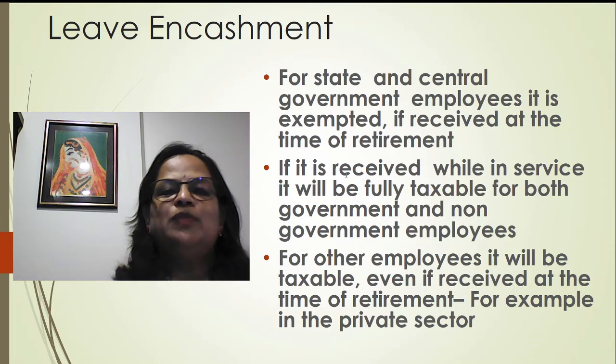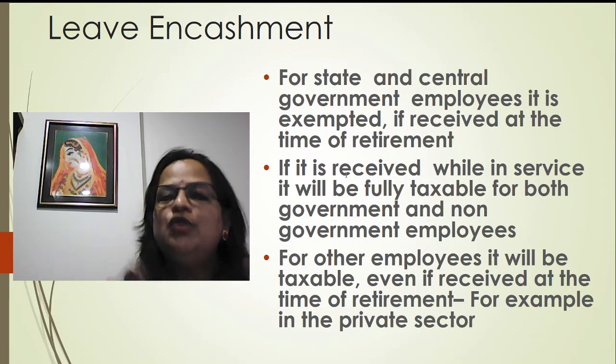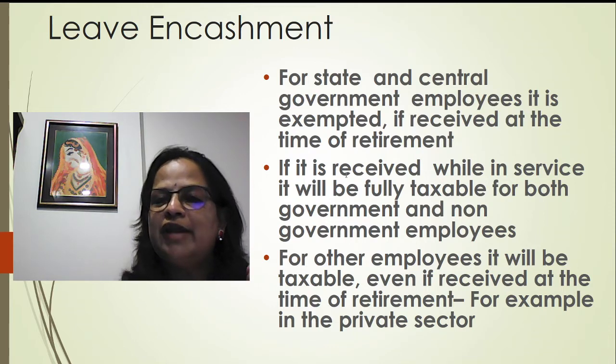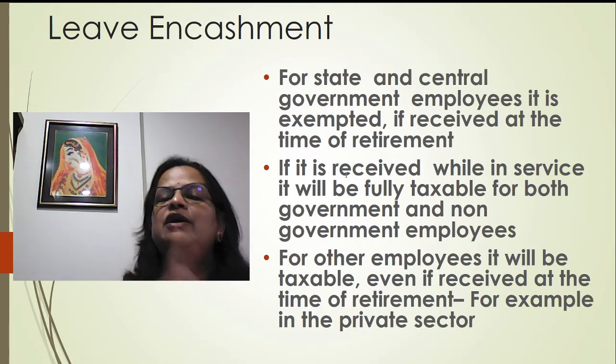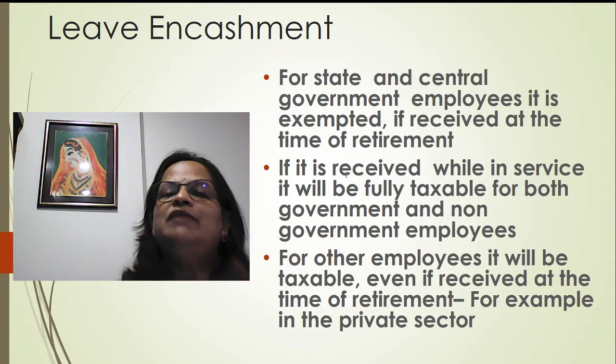So continuing with the explanation, tax exemption. Out of the amount received, the least of the 4 will be deducted from the amount received and the balance will be taxable. So you have to remember that for all 4 exemption calculations, the least of the following will be exempted. Some 3-4 exemptions will be there. We have learned this for gratuity, for pension, for HRA, and we are going to learn this for leave encashment also.